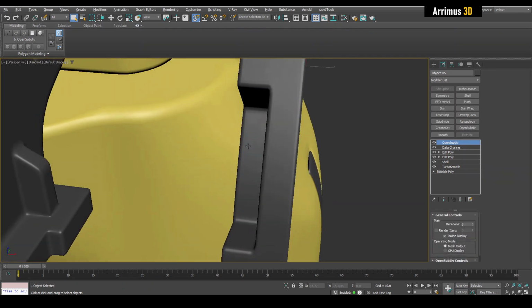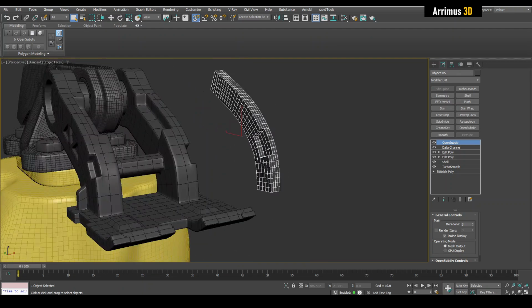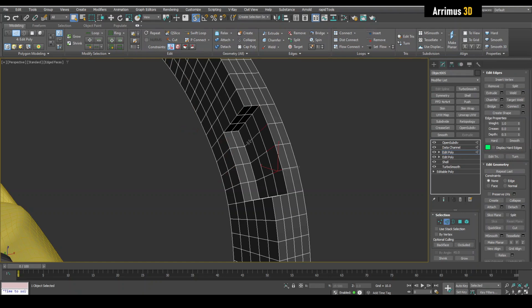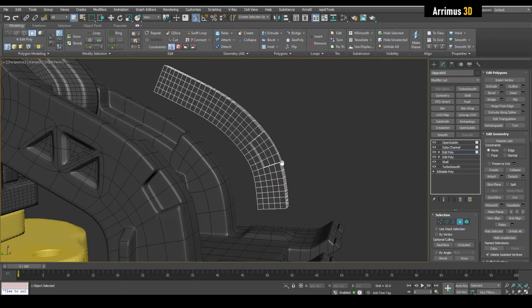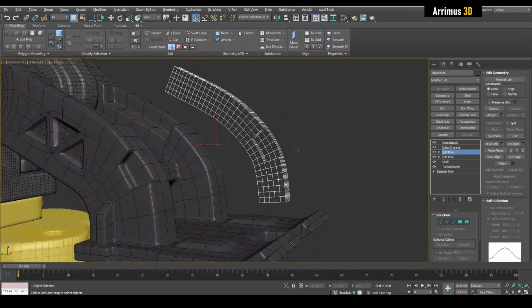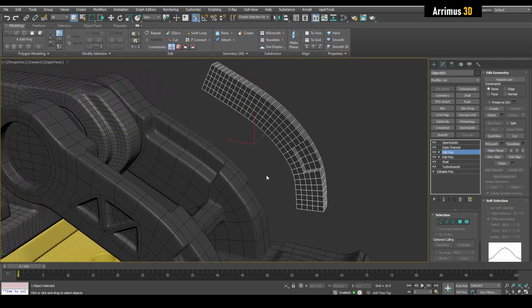you can see I'm able to get pretty much a perfect result here without having to do any more insert loops, because now we have 3 loops going through here. It's going to establish curvature much better right here. So these are things that you worry about as you're doing your high poly modeling. Just making sure that before you add small details, you got some nice curvature there.